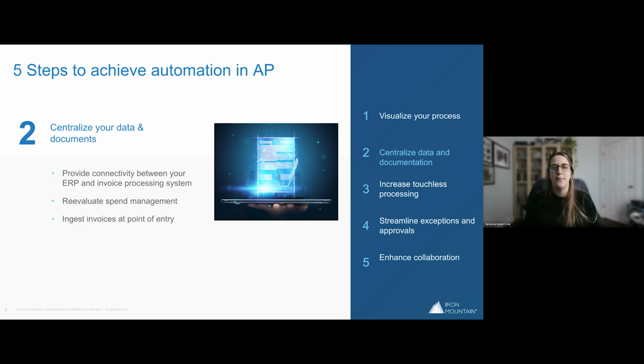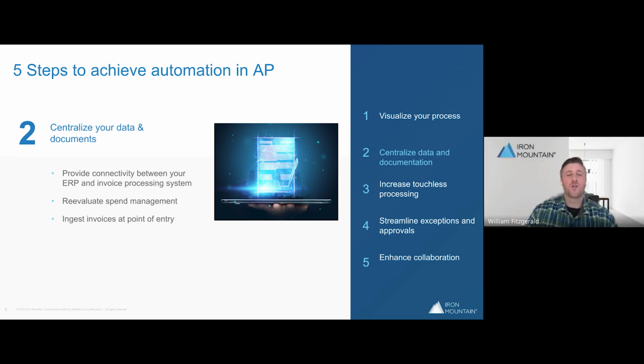Could you talk a little bit about where the information comes from and how to improve data accessibility? Yeah, that's a great question, because before AP organizations are billed by their suppliers, the company should have clarity into their requisition process and the data that's required to make a purchase.